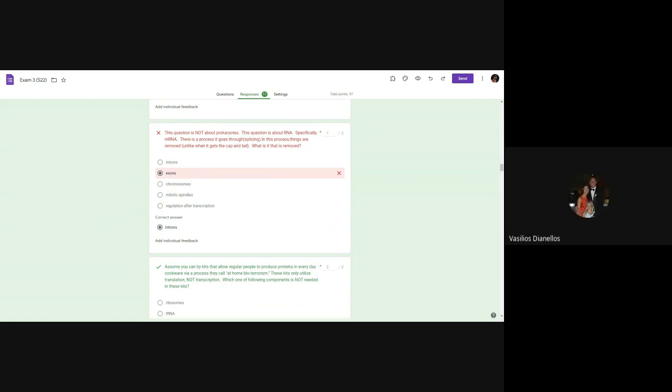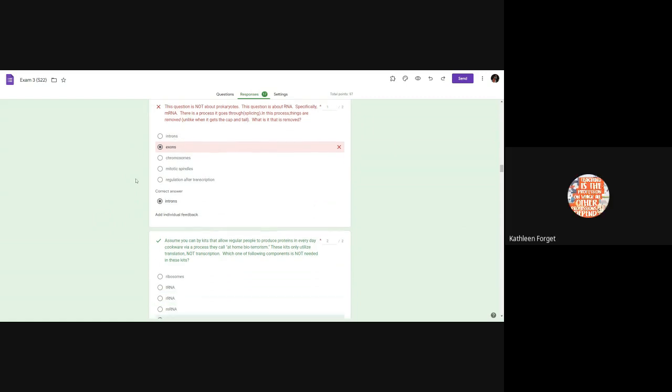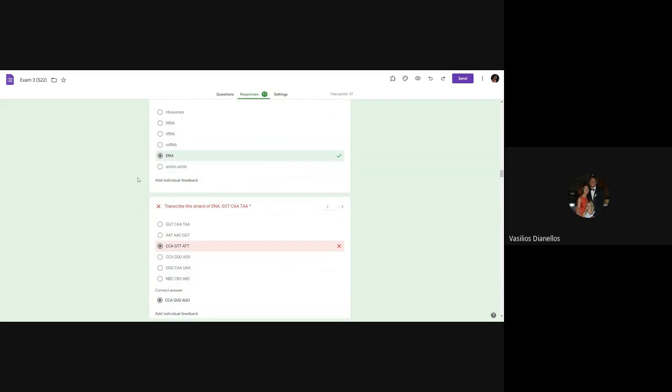And it is confusing. That used to confuse me as a younger student, but just to help anybody remember, the exons are the parts that are expressed, meaning those are the parts that actually get translated and turned into protein. The introns are just the stuff in between. So expressed and in between. And you got partial credit. Anybody who guessed any of this other garbage would have gotten zero credit, but at least there were two real options, introns and exons, and you at least got one of those that made sense.